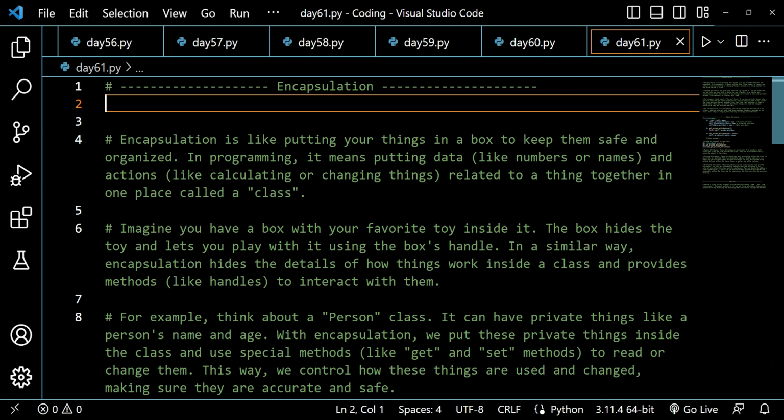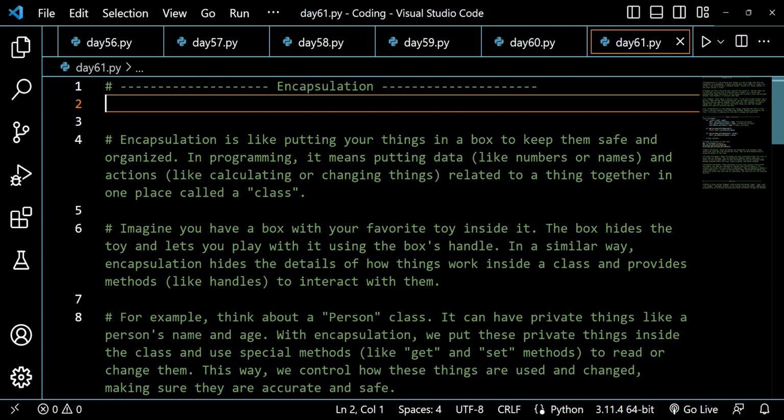In a similar way, if you have some attributes or some details and you want to use them, you will be interacting with them with the help of methods. Those methods are called handles, similar to the box handle.